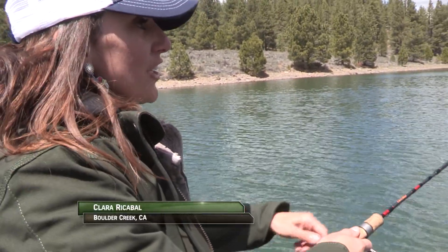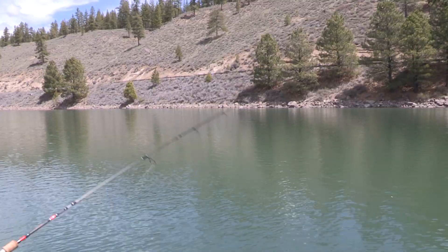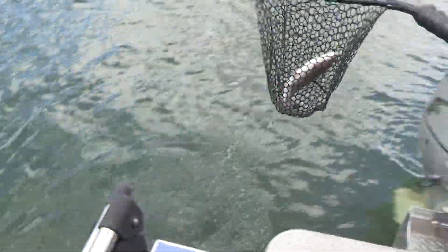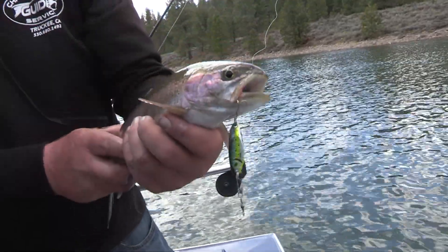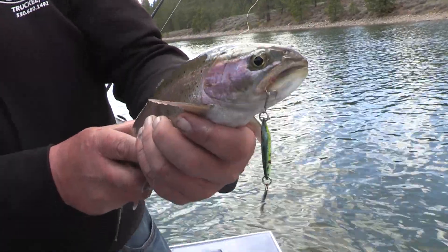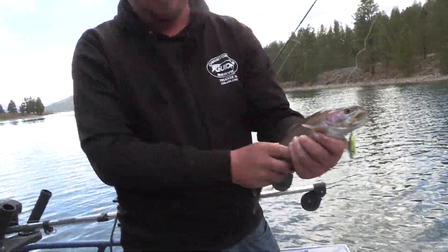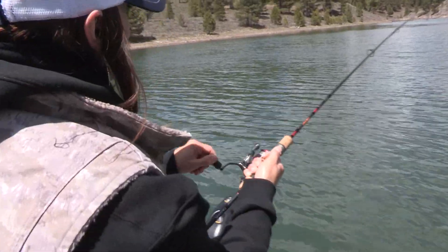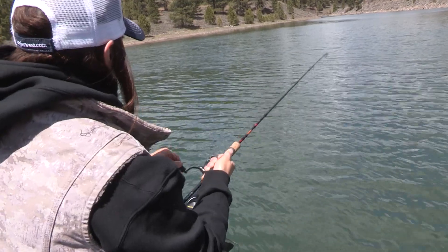So what I was doing when that fish hit was reeling in and then twiddling the lure a little bit. Jumper! Jumper! Oh wow! Another beautiful rainbow — on that bait fish pattern with the chartreuse stripe. This chartreuse bait fish pattern from Castmaster is doing real well, in addition to that perch pattern with the stainless steel. In plain water these fish are really going after these lures aggressively. I put a little bit of sweet shrimp on that last cast. Nice beautiful rainbow — that twiddling again, I just can't twiddle enough. So much fun.